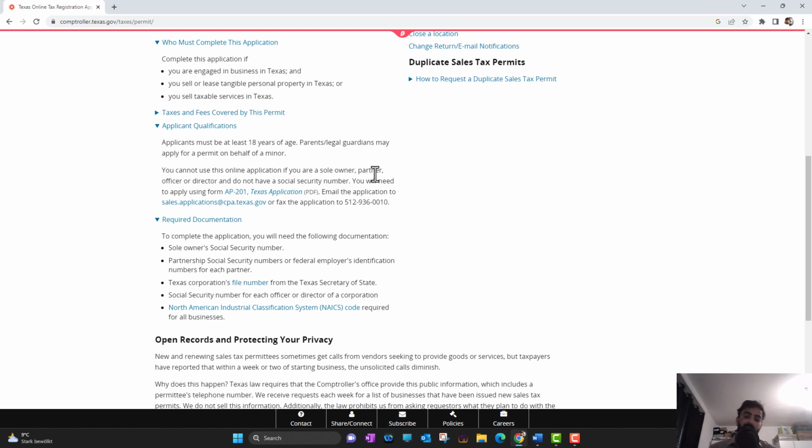In this way they will move that money within your account from one section to another, and then they will issue a seller permit and take that $500 as a surety bond. The purpose of a surety bond is that if you do not comply with their policies, they will take that money. If you follow all steps and their policies, then after 2 years they will give you your $500 surety bond back. They are not going to charge you anything.